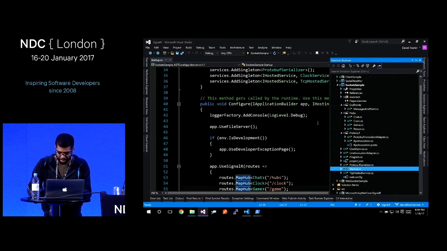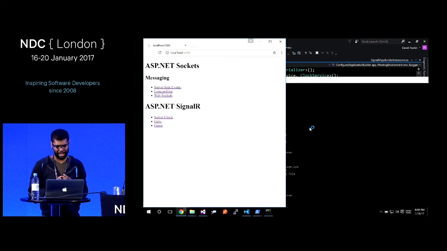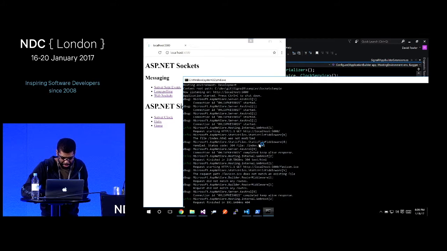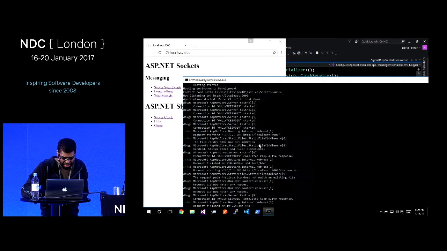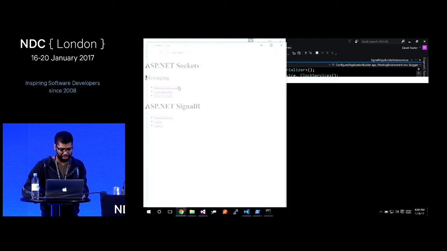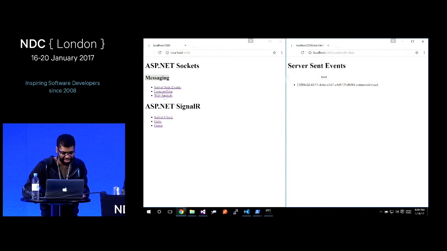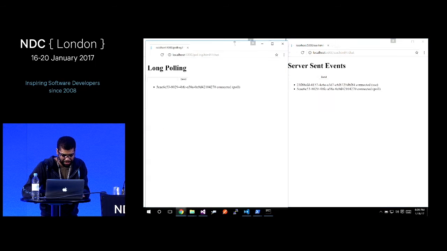Let's run this sample and see what it does. Running using dotnet run directly, and I think I have logging turned on because logging is awesome. Let's see, there's a messaging sample and a SignalR sample. Messaging just has a raw endpoint that does kind of a chat, but with raw endpoints, and it has different transports. So I'll boot up all three, so it gets to fit on the screen. Nope, not today.